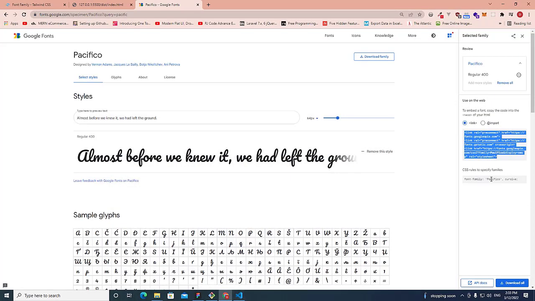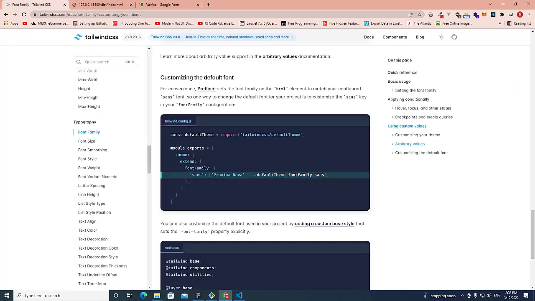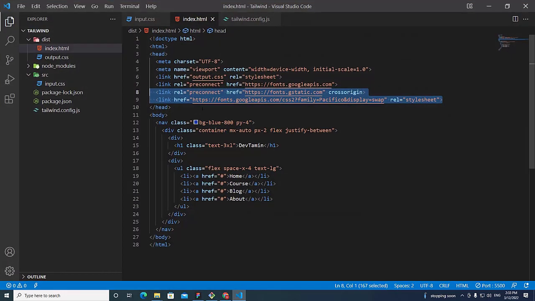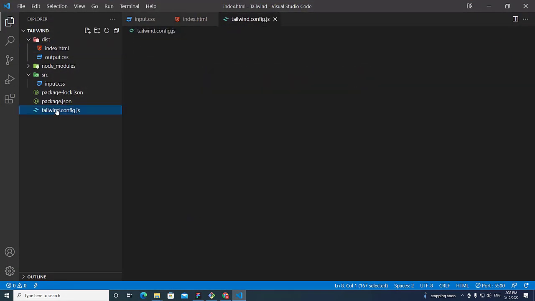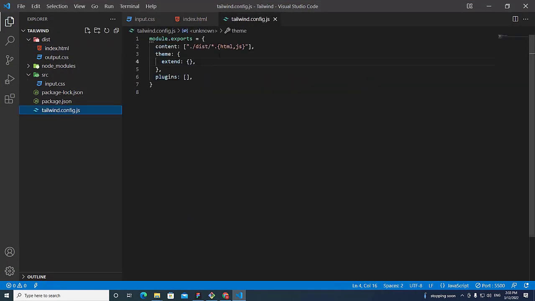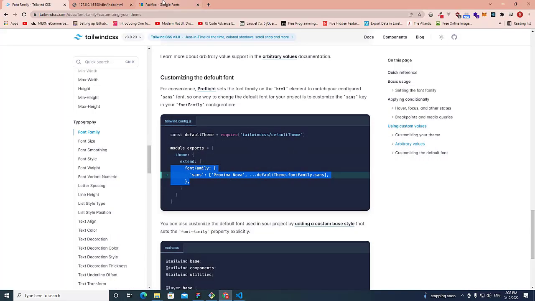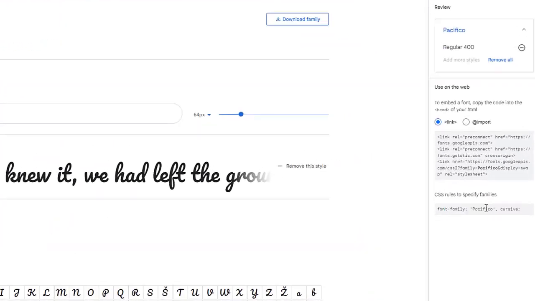Okay, and this is how to add a font in CSS, but the documentation shows you how you can add fonts to Tailwind. You just copy this code. Then you come here and go to tailwind.config.js, and in extend you just paste the code that you copied. When you look over here you see the font name.